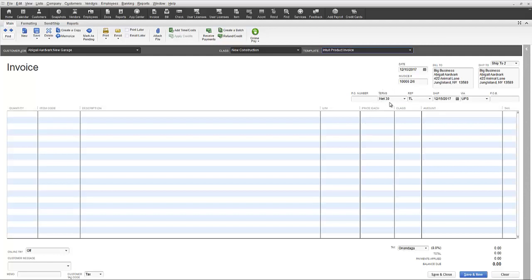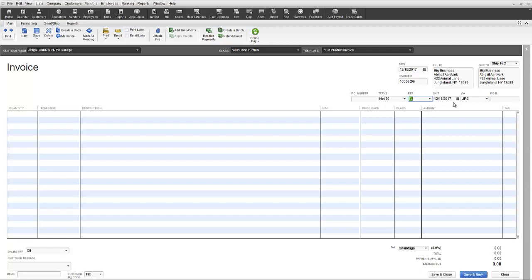The terms field can also be populated since an invoice automatically creates an accounts receivable for the customer job selected. The terms choices comes from the terms list, which is covered in Lesson 4. Also note, once terms are selected, the due date is automatically computed based on the terms definition created in the terms list. If you use sales representatives, then you can populate this field based on the options available in the rep list, which we also cover in Lesson 4.